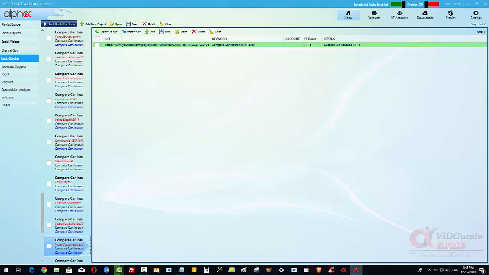There's 1 missing, 2 missing. Out of 50 US states, I'm ranking for 48, all the way down at the bottom. Let's go back up again so you can see that. So we're ranking 48 keywords out of 50 for the keywords compare car insurance in US states, and that's a competitive market.